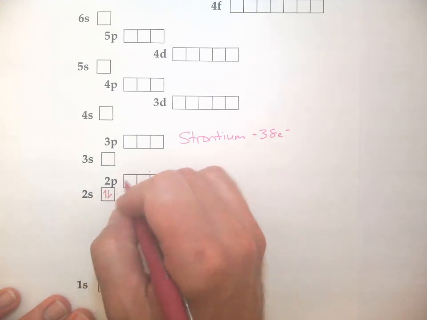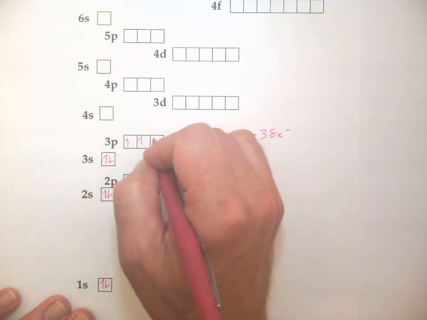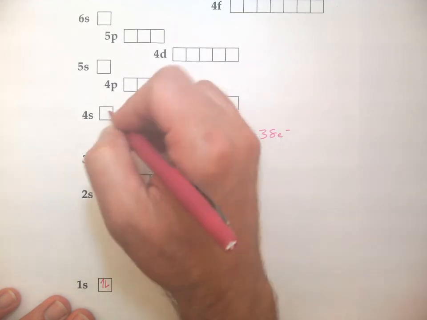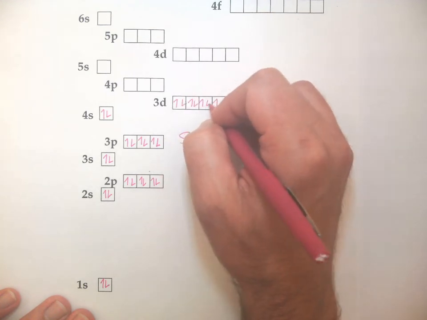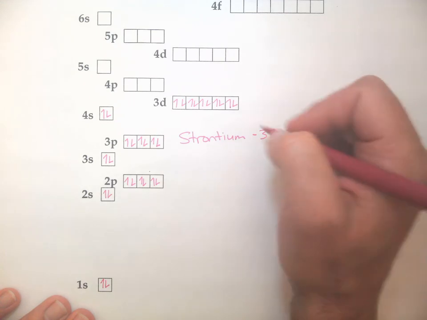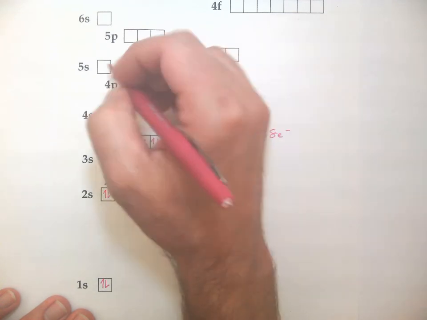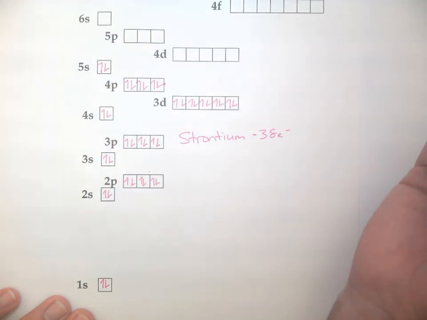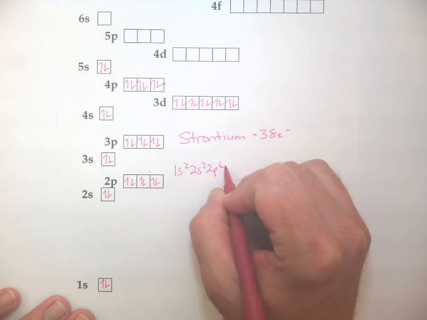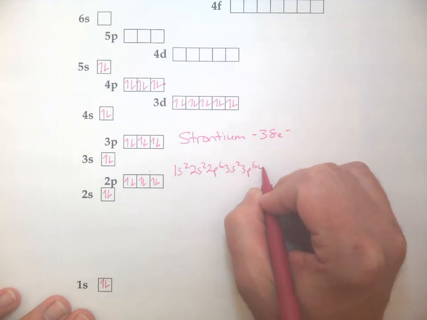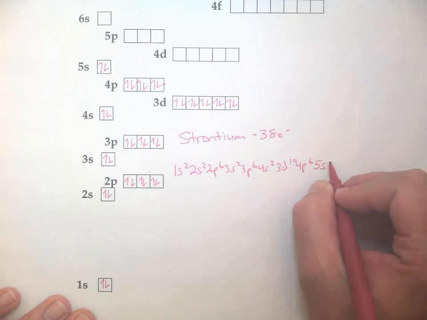The nice thing about electron configurations is that once you start doing them, it's a lot of repetition, and once you kind of learn the rules and learn the patterns, they go pretty quickly. I'm up to 18 electrons, 19, 20, 21, 22, 23, 24, 25, 26, 27, 28, 29, 30. I've got to still go to 38, so we're going to go 31, 32, 33, 34, 35, 36, 37, and 38. If I write this all out, 1s2, 2s2, 2p6, 3s2, 3p6, 4s2, 3d10, 4p6, and then 5s is last with 5s2.